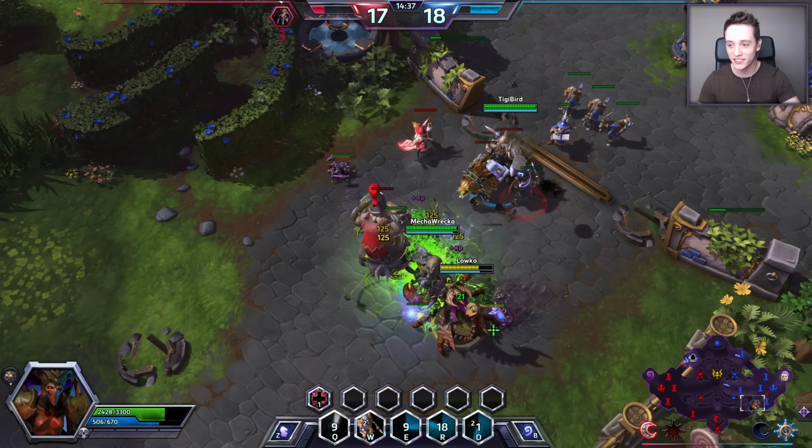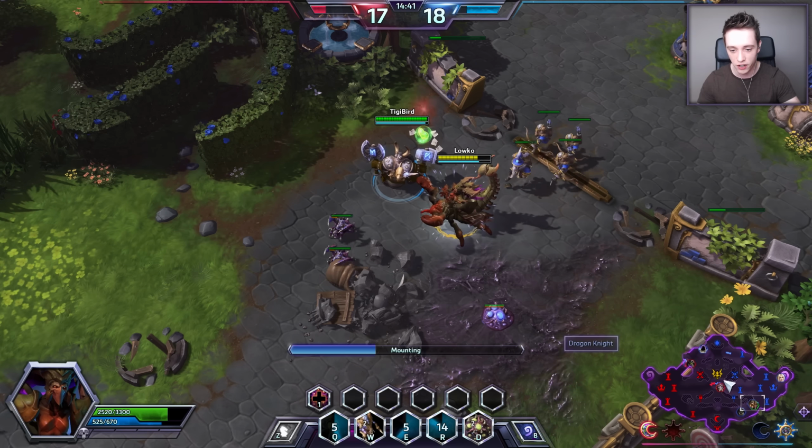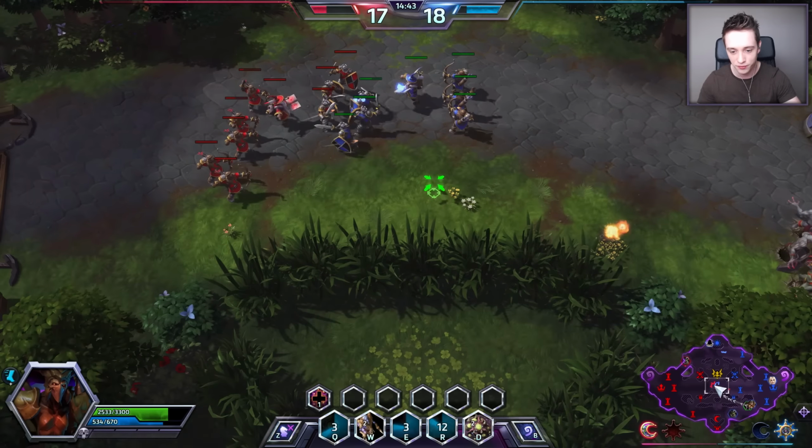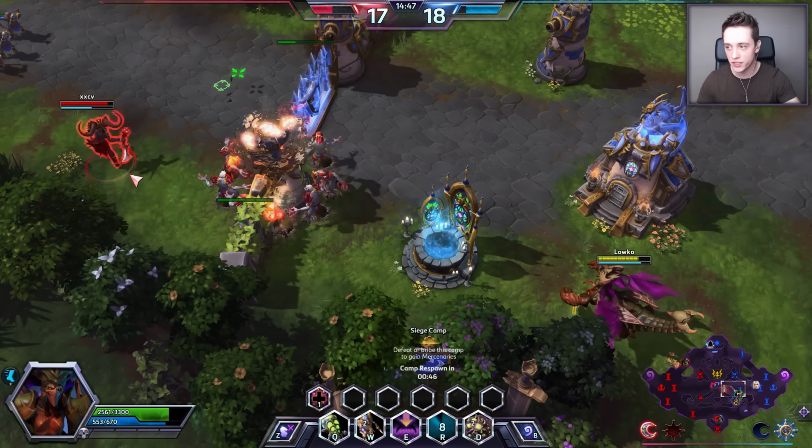But all fine here. Did lose a bunch of towers right there, which is not ideal. Giving our advantage away at least a little bit, but I'm gonna go towards the middle lane right now. Nazeebo is getting way too much damage done.